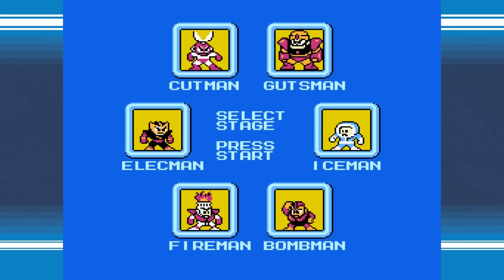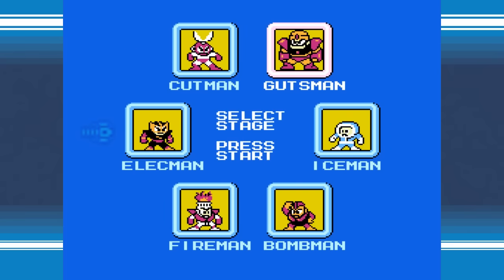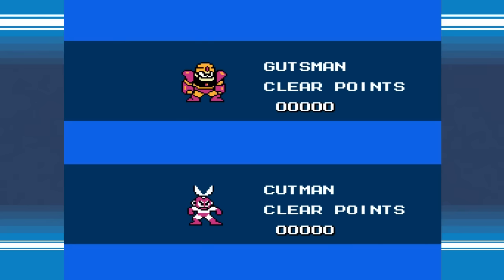We start out the game with absolutely nothing other than the puny Rockbuster, but we get one new weapon after each of the six bosses. Additionally, there's a special mobility weapon in Elecman stage, requiring the super arm earned from Gutsman, which is central to our strategy. To get this ability safely, we're gonna be heading to Gutsman and Cutman stages first.